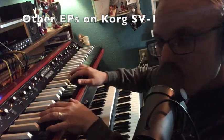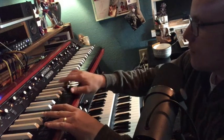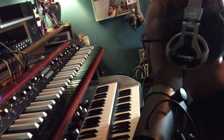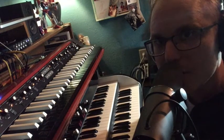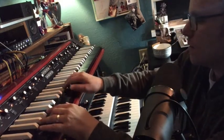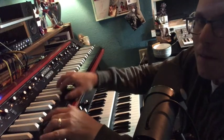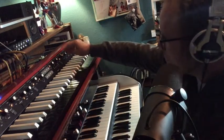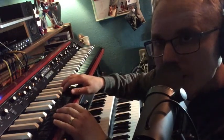We've got the classic CX3. This one actually has chorus on. The next preset, I believe, is the same thing without the chorus. We have a little 80s wedding here.